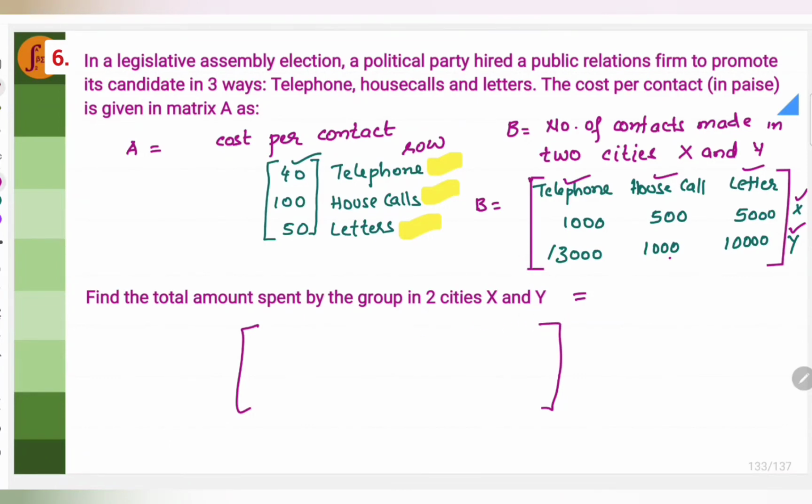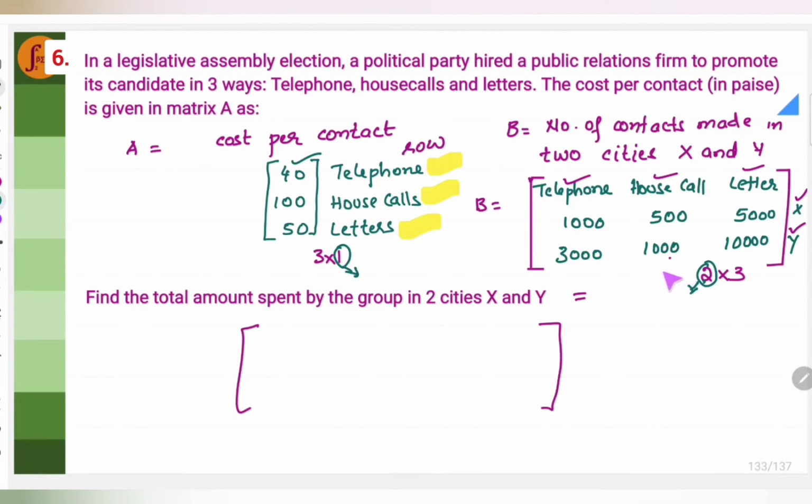Now we need to first arrive at the order, right? So order for this matrix is 3 rows and 1 column. Order for this matrix is 2 rows and 3 columns. So now what is the final order? Now before checking the final order, we'll have to check if we can multiply the matrices at all, right? This is one check we will always have to do, because the condition states that the column count of first matrix and the row count of second matrix should be same. Only then you can proceed with matrix multiplication. Here you see that this is 1 and this is 2. So you cannot multiply the matrices here.